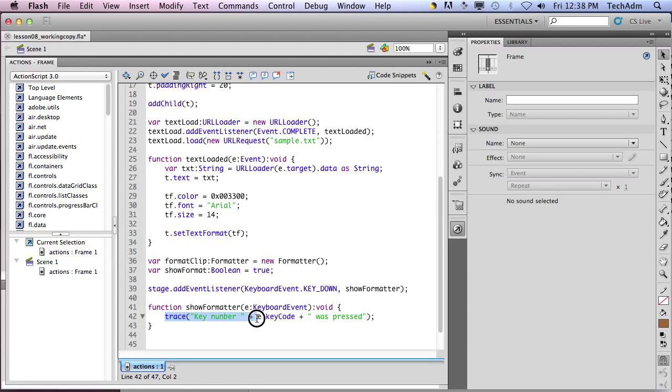So what we have to do is create an if statement: if e.keyCode equals 70.